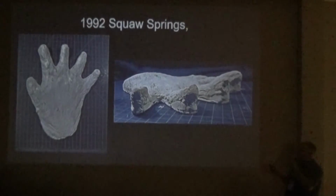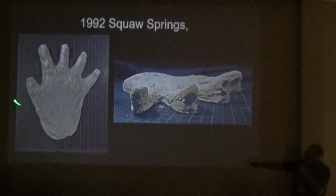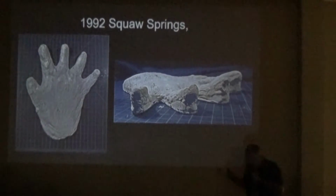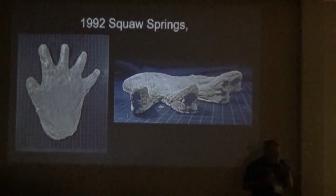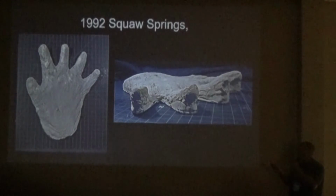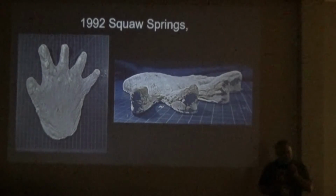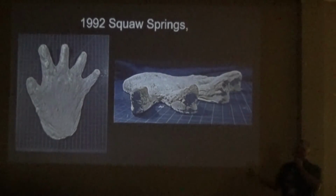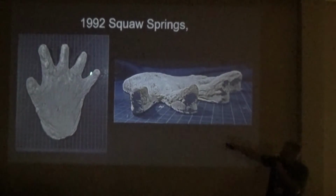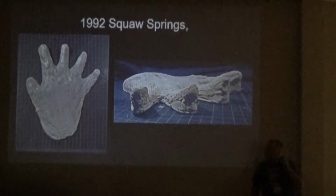This is 1992 from Squaw Springs, not far away from this other spot, the previous cast. You see these lines and stuff on here? Well, that's because the guy who got this, Wes Summerlin, I've never met the man, but I'm good friends with his son and his grandson. In fact, 20, 30 minutes ago, I got a text from his grandson. Wes was a great Bigfoot tracker. He got a lot of footprint cast evidence from the Blue Mountains, and he'd hang them up on his wall and stuff. But his wife started to complain because, oh, they're so bumpy and ugly. So he would wash them over with plaster to get rid of all the bumps and stuff for his wife. The things we do for love.